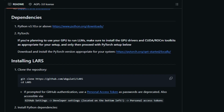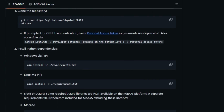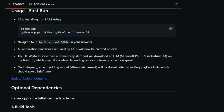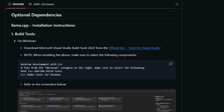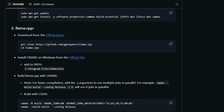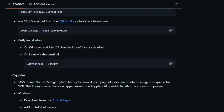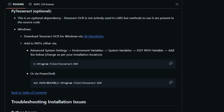But LARS doesn't stop there. It goes a step further by providing detailed citations for every relevant part of its response, showing you the specific document name, page number, and even highlighting the exact text and images that support its claims. This isn't just a simple reference. LARS presents a document reader right within the response window, allowing you to instantly verify the source of the information.